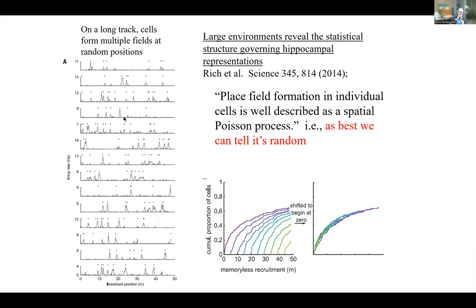There's probably a very small refractory limit, but remember that place fields don't exist. They're just patterns of activity. It's a burst of spikes. The fact that it gave a burst of spikes at one moment, there may be a mild refractory period, but it doesn't change whether there's going to be a burst of spikes at the next moment or a little later. Now, random is a difficult concept. It usually means, well, we don't know what the cause is. But anyway, as best we can tell, it's random and that gives rise to uncorrelated patterns.